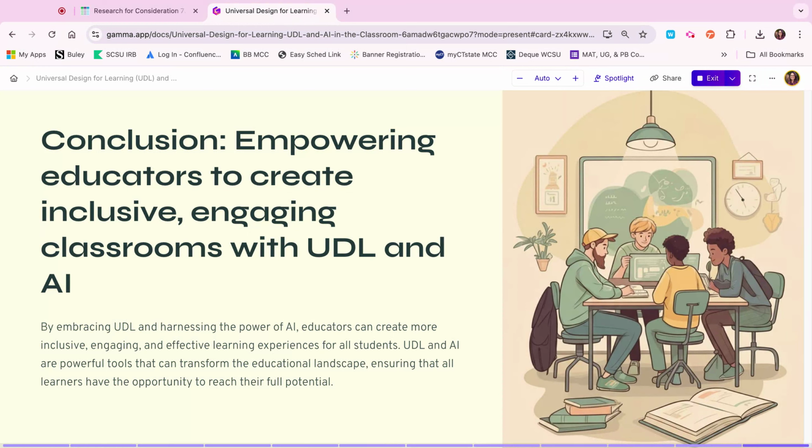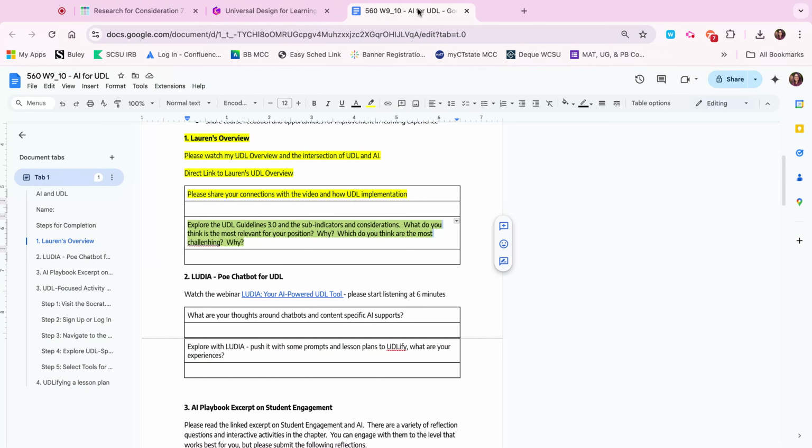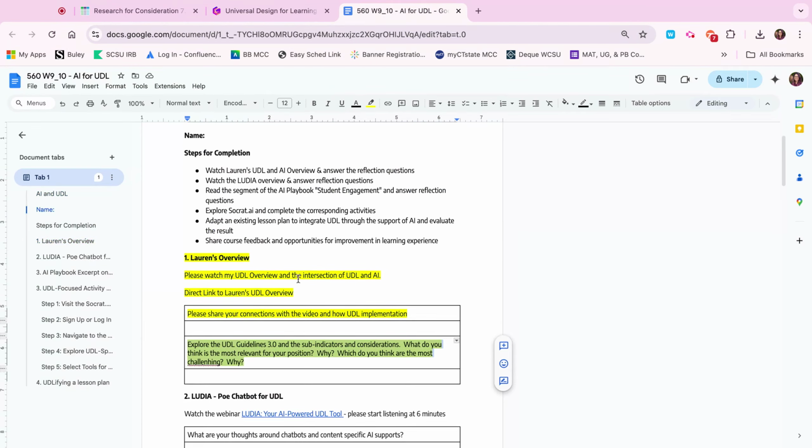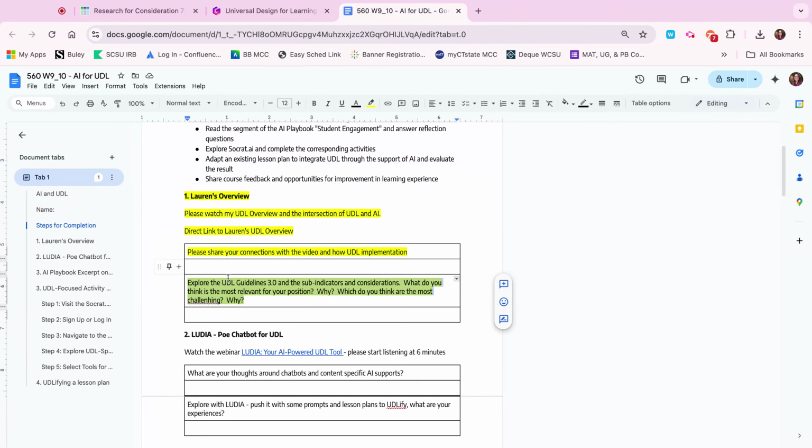So what you are now going to do is explore the UDL guidelines. You're going to go back into your sheet here, and go into step number 1, and I want you to share your connections with my video and how UDL implementation can support student learning.